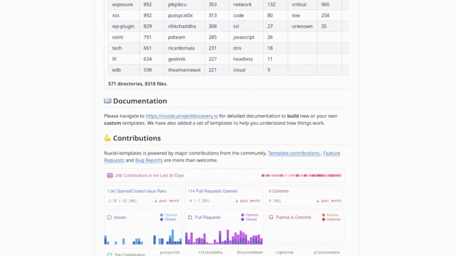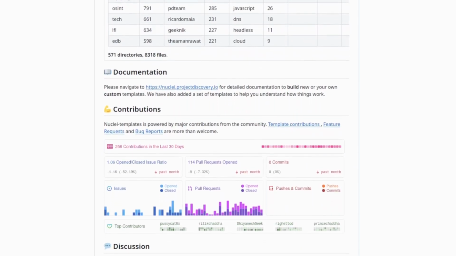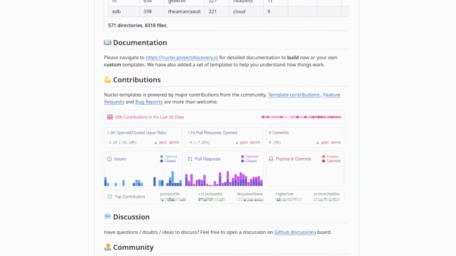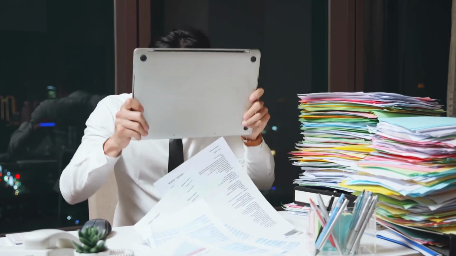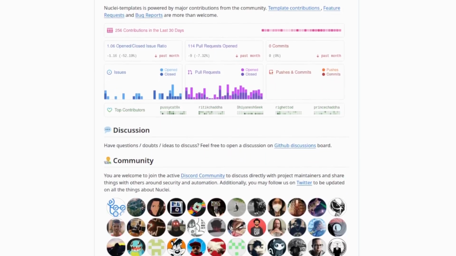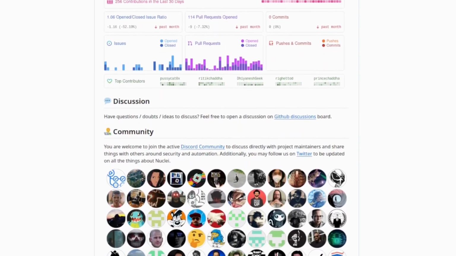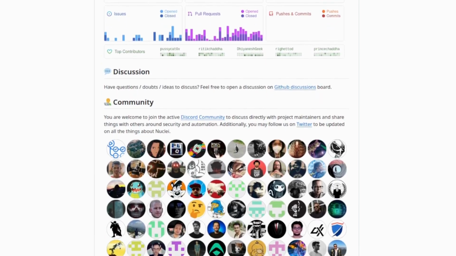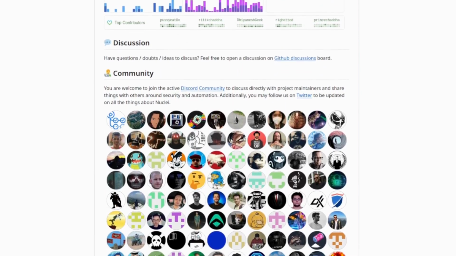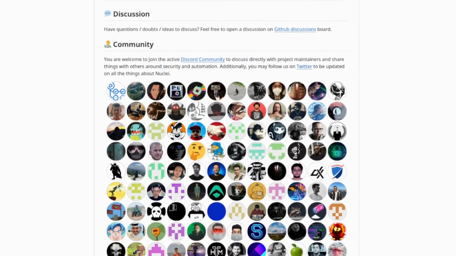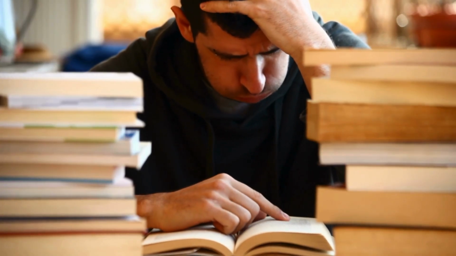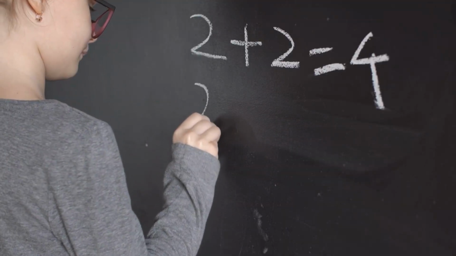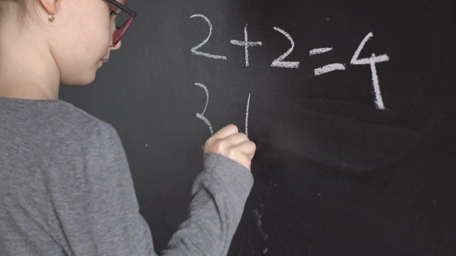This tool comes with a lot of templates already pre-made, but using them out of the box will most likely result in duplicates. Using your own templates will increase the chance of finding vulnerabilities by a lot. What if I told you that you don't need to put a lot of effort into making your own? There is no need to read a lot of documentation when you are just starting out. It's pretty simple once you understand the basics.